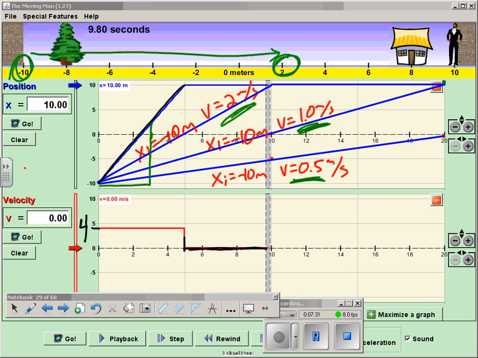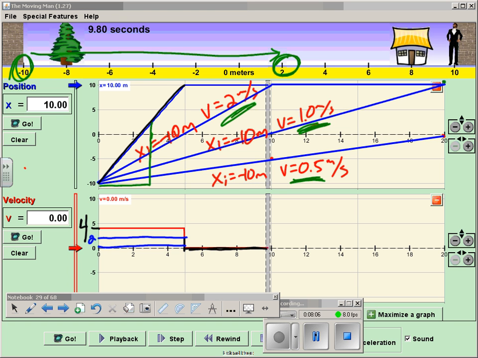It's just showing you that the velocity is always, in this case, 4 meters a second. Okay? In the one before this, the velocity was always 2 meters a second. In the first one, the velocity was always 0.5 meters per second. So what we have learned here is that the faster the object moves, the steeper the position time graph is. And really quick, last thing I'm going to do, and then I'm going to stop because I'm well over the time that I promised you guys I would keep these videos to. I'm going to set his starting position to +10, and I'm going to make his velocity -2 meters a second.